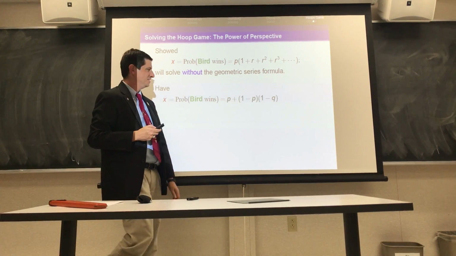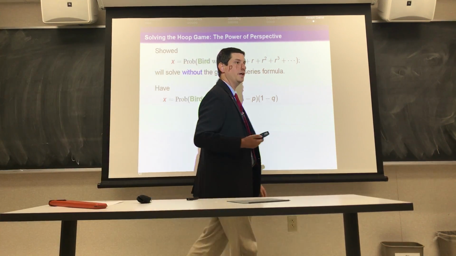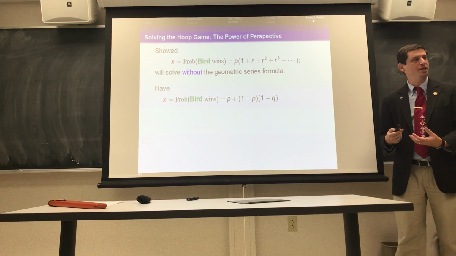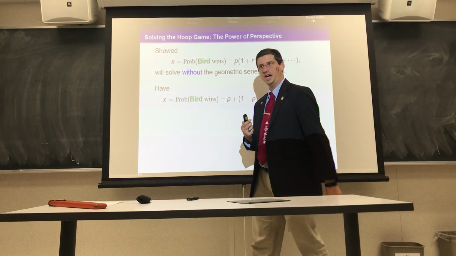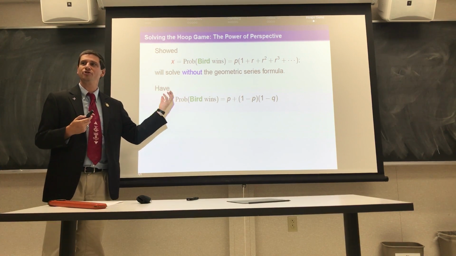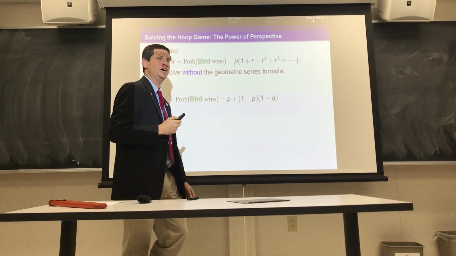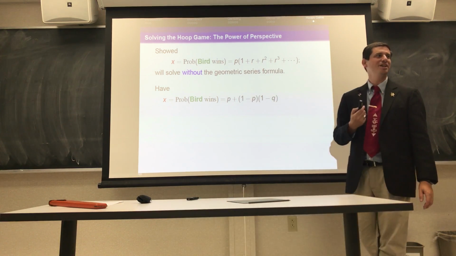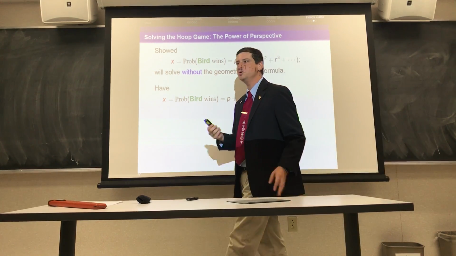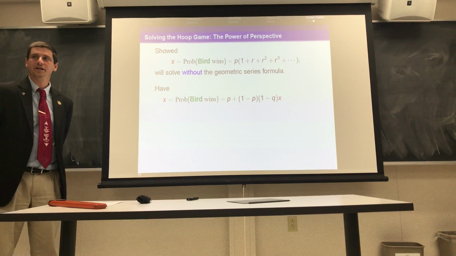Once they both miss, then from this point onward, it's like we reset the game. It's a memoryless process. It doesn't matter how we got there. So there are a lot of games where it doesn't matter the moves that brought you to that point. All that matters is the configuration. Any chess enthusiasts here? Does it matter how you get to a configuration on a chessboard? Almost never. Almost never is the correct answer. You can't have a repeat of position 3 times in a chess game where it's automatically a draw. Most of the time, though, you're not going to have repeat. For the most part, it doesn't really matter how you got there. It just matters where you are. But you have to be careful. So from this point onward, it's just X.